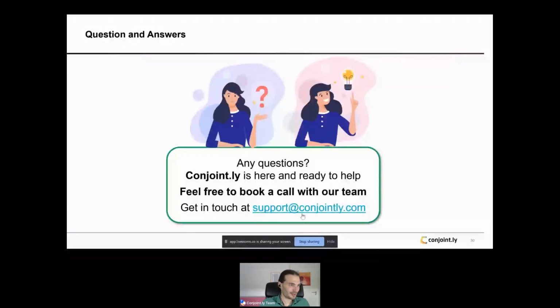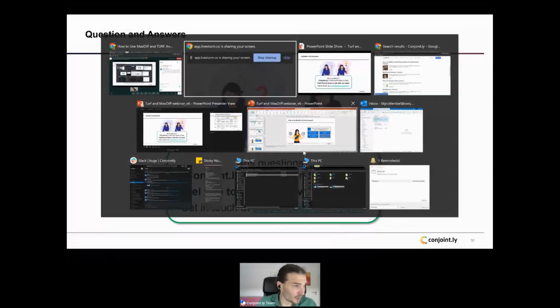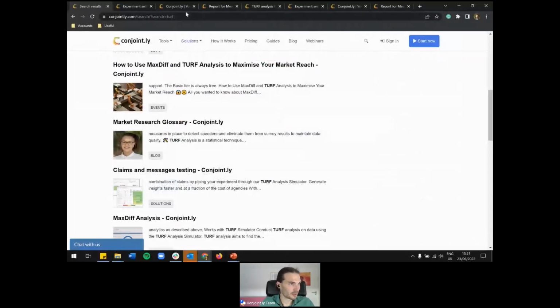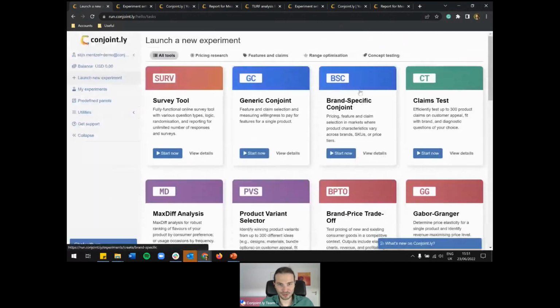So whenever you create a free account at Conjointly, and literally it is free, there are no hidden fees. We have quite some users, often students, that use our free version. If you sign up for a free version, I should already be logged in, so it goes immediately there. You have access to the whole platform. You can create any type of study design you want to do.